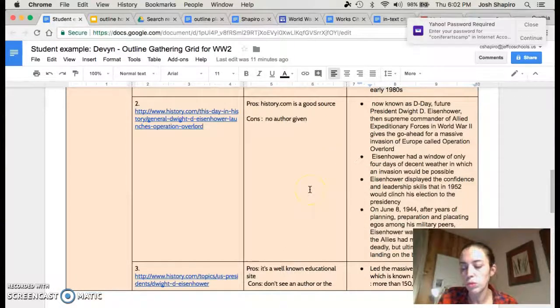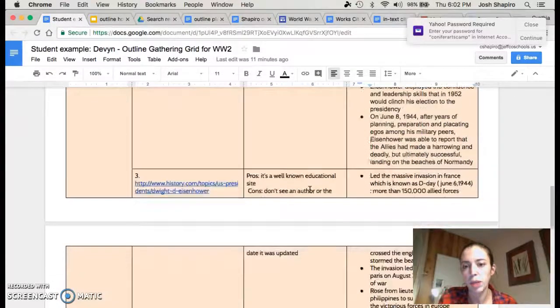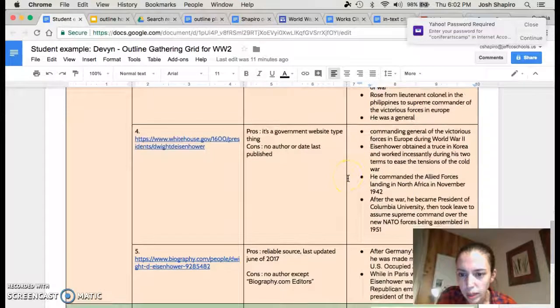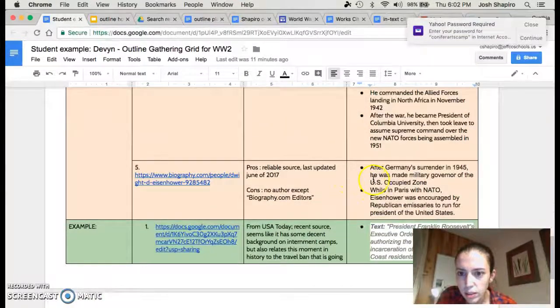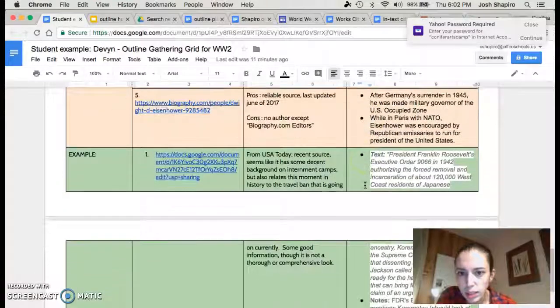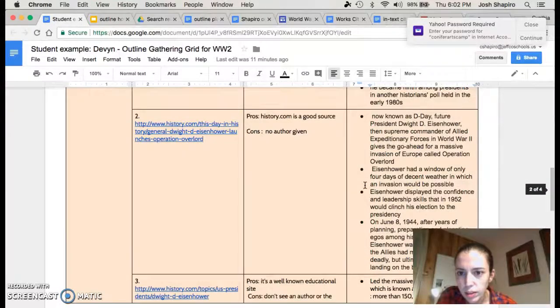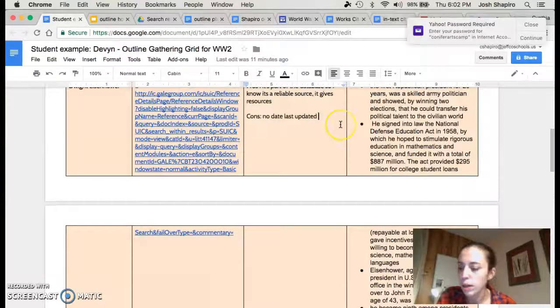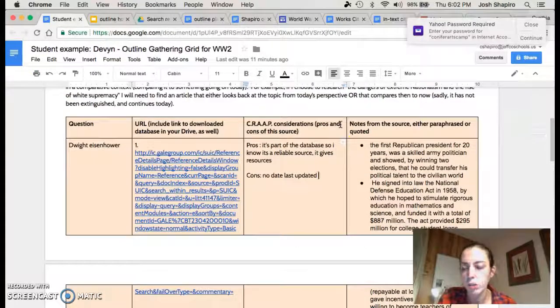And then I could do later life, which is when he became a US president, which I think she mentions down in here somewhere. It's in here somewhere. Oh, here it is. Eisenhower, age 70, was the oldest president in U.S. history when he left office in the winter of 1961. Okay, so that's one way I could choose to group it.